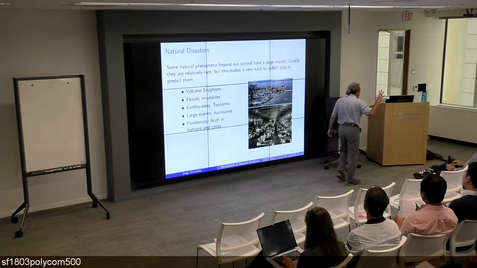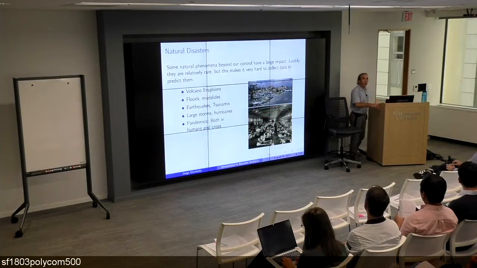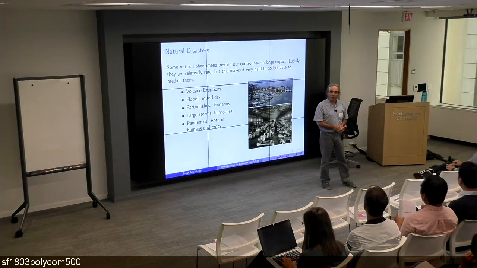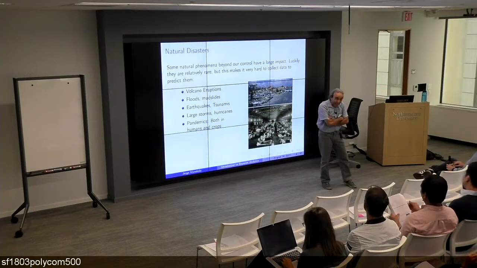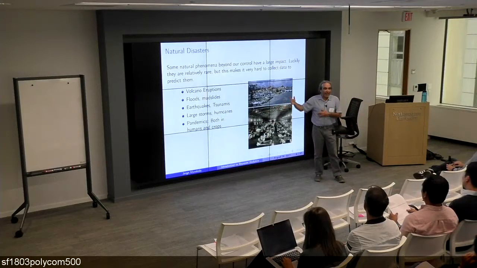So how many people do you think died in the pandemic? How many of you think that more than 25 million people died in that pandemic? Three of you. How many more of you think that more than 50 million people died in that pandemic? Five of you. How many people think that more than 80 million died in that pandemic? 80 million? Yeah. 100 million people died in that pandemic. So my point is, this is more people than died in World War II and World War I.